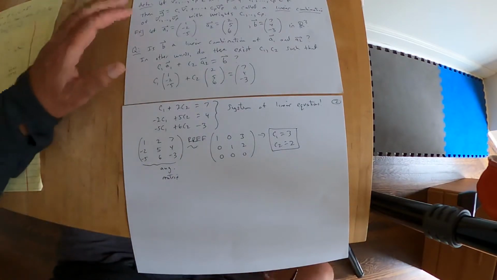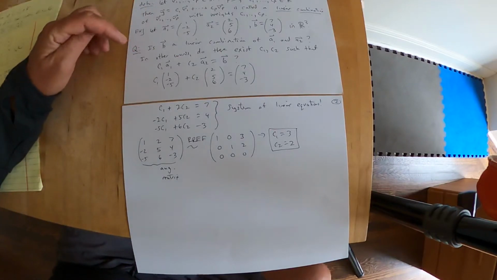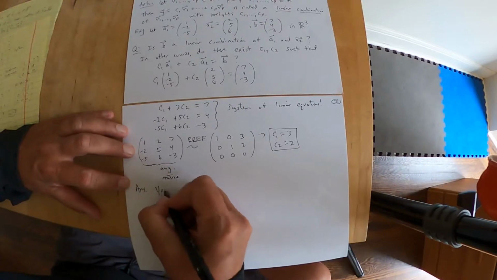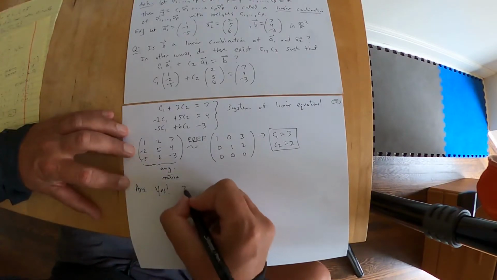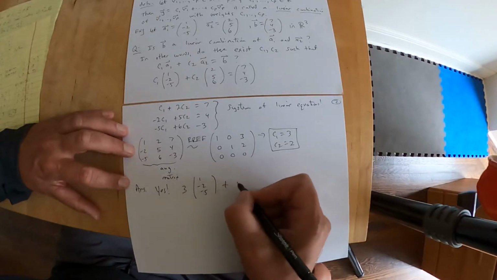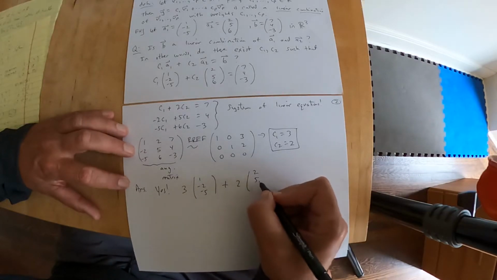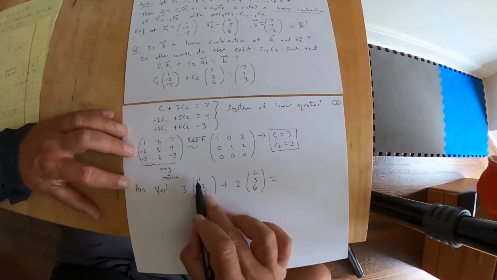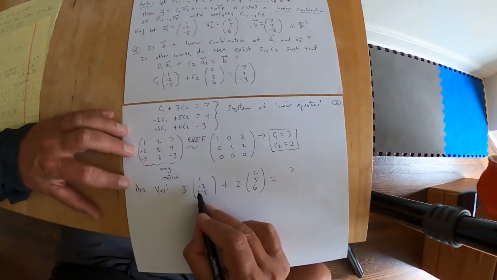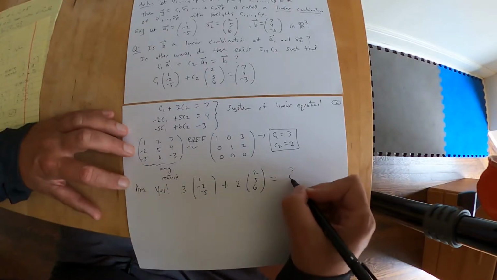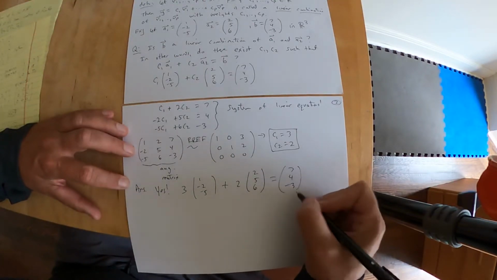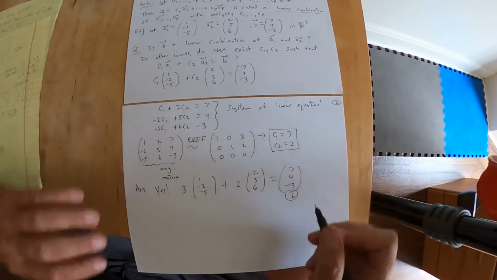All right, so to answer our question from above, is B a linear combination of A1 and A2? The answer, yes. If you take 3 times 1, minus 2, minus 5, and add it to 2 times 2, 5, 6, you get what? 3 plus 4 is 7, minus 6 plus 10 is 4, and minus 15 plus 12 is minus 3, which is B. Right.